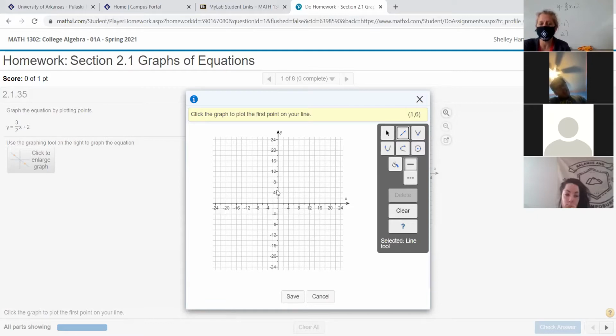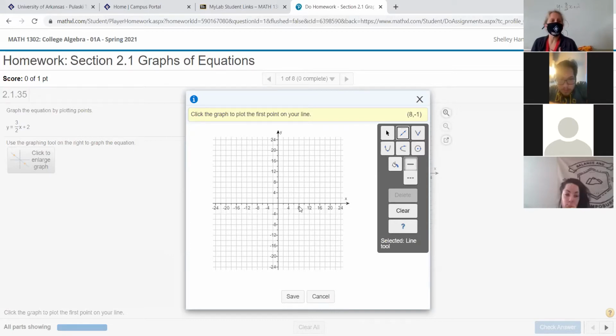Now, the hash marks in this particular graph, do you see how that would be 2, 4, 6, 8? Do you see how the lines are going by twos? That can be very confusing when you're trying to graph. So there's a cheat area. Do you see up in that yellow rectangle in the right corner of it? Mine says I'm at 8, negative. That's telling you where your cursor is.